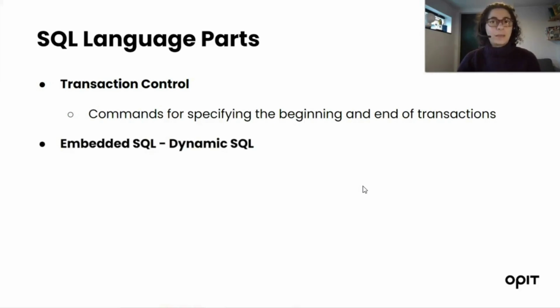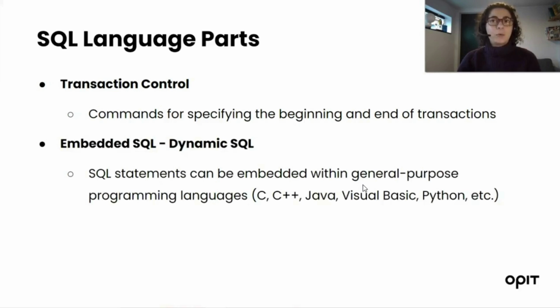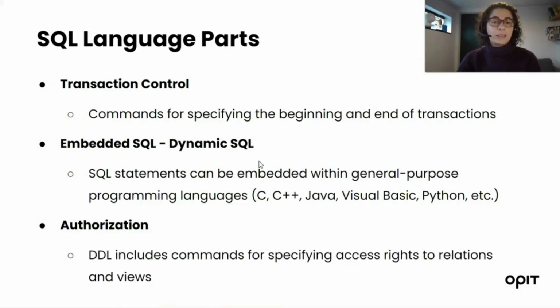SQL contains statements that can be embedded with general-purpose programming languages so that you can combine the two. And by now, the embedded SQL or dynamic SQL, as you might encounter it in literature, can be used within many programming languages. And last, we have the authorization part, which is basically DDL commands for specifying access rights of relations and views. That is, which user groups can create, delete, or modify various parts of the relations and the views.